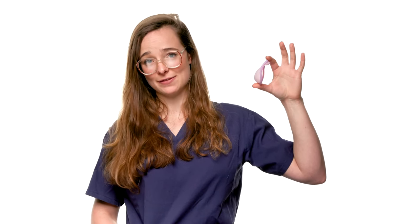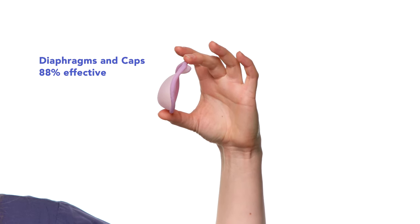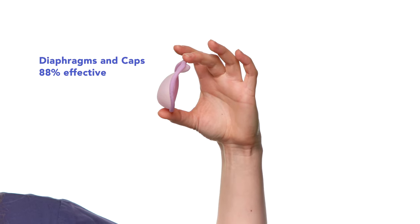There are various kinds of diaphragms and caps that prevent sperm from reaching and fertilising an egg. They can be as much as 88% effective. Between 1,200 and 2,400 out of 10,000 women get pregnant each year when using diaphragms. They should be used with a spermicide and can be put in a couple of hours before you have sex so they don't interrupt sex. After sex, they must be left inserted for at least six hours before being taken out. Some people like them as they are under the user's control.